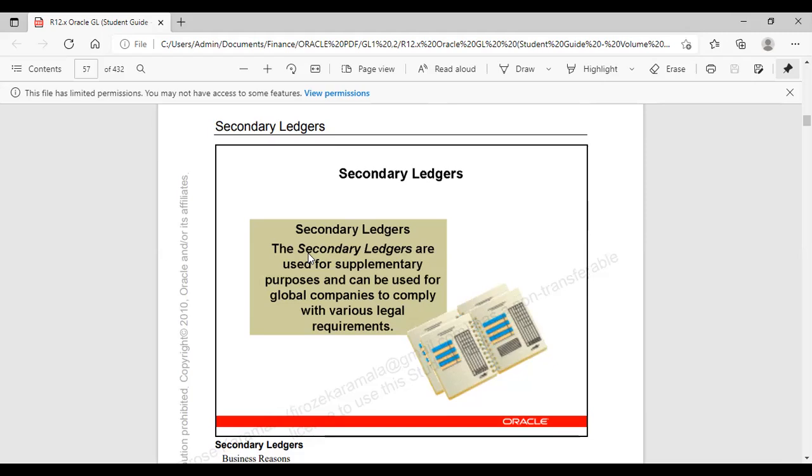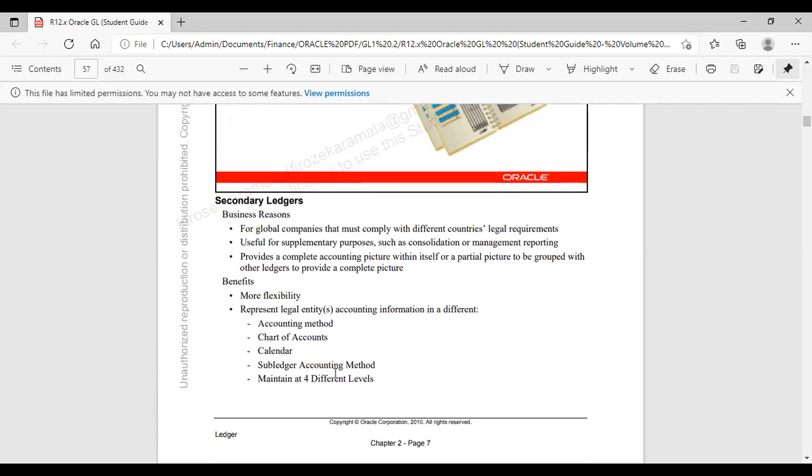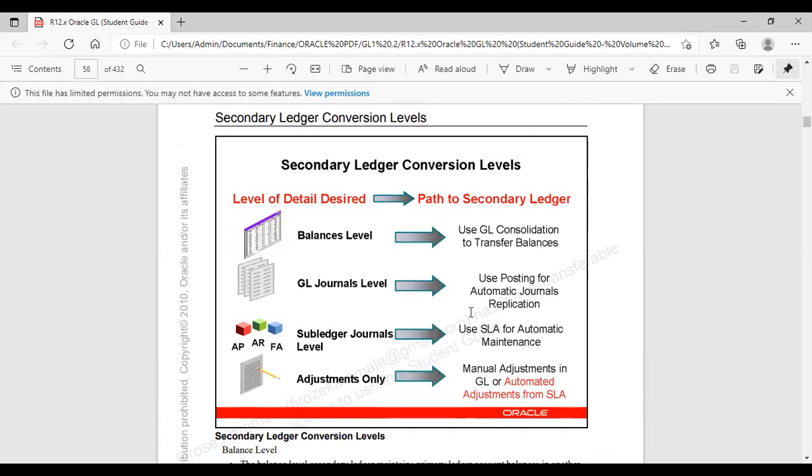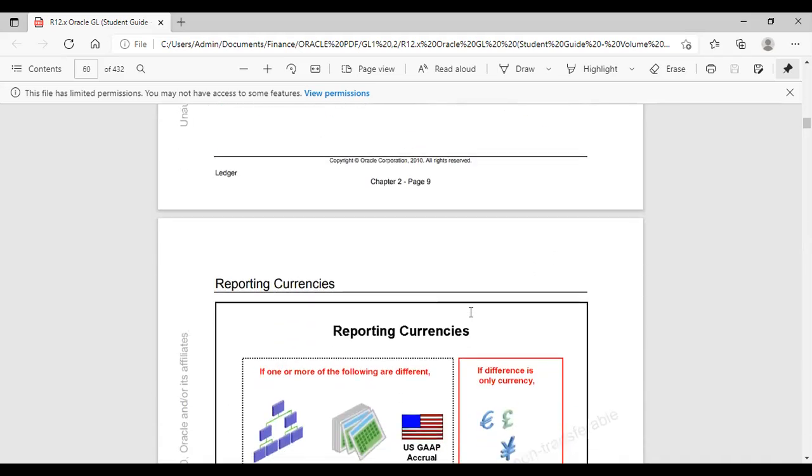So one ledger can have a single primary ledger with multiple secondary ledgers. The more secondary ledgers, the more complicated it gets. These are all things we'll see while doing the setup. Now I'll show the exercise.